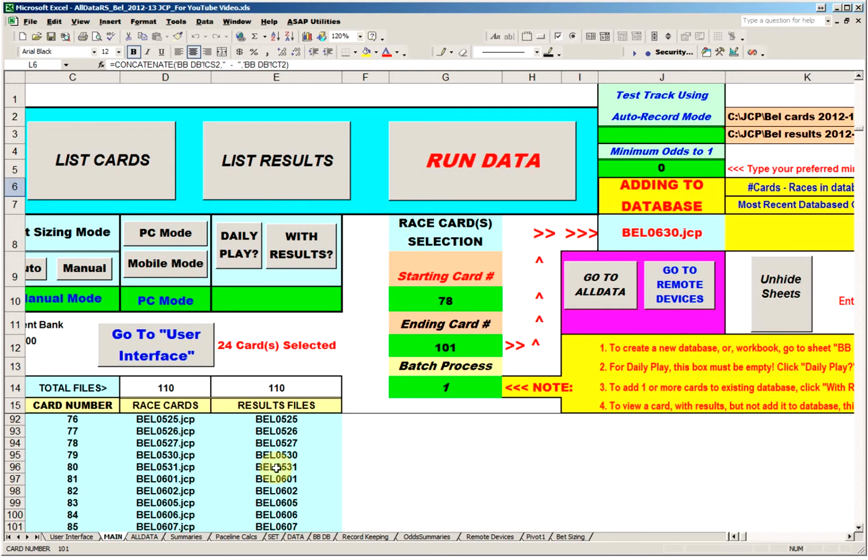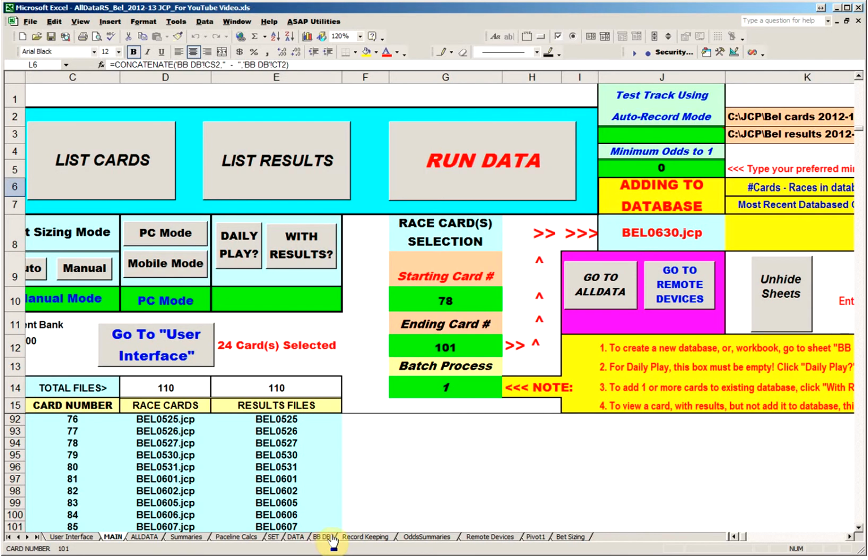At this time I want to show you how to go to the next step, which is to clear out the record keeping sheet, which you look down at the bottom at the tabs, you'll see record keeping sheet, and the BVDB sheet, which is the database. We have to clear those old Arlington Park cards, the data from those cards out of both the record keeping sheet and the database sheet, so we can put Belmont card data in those two sheets.